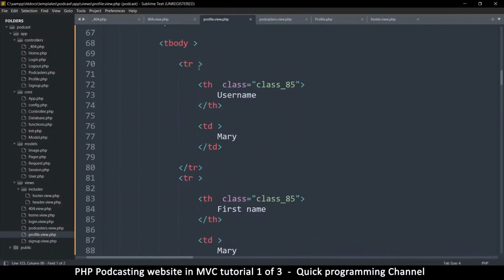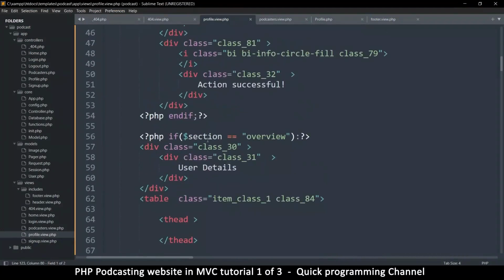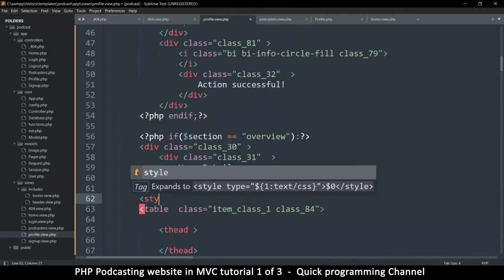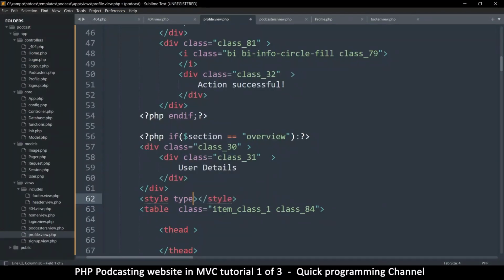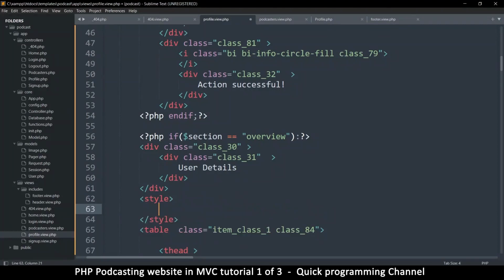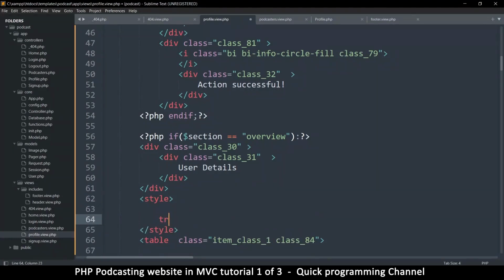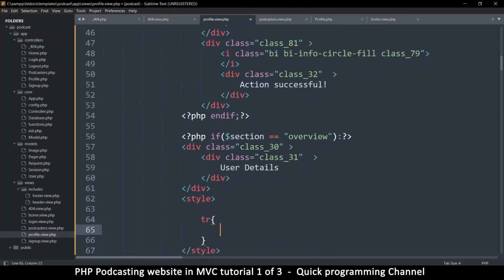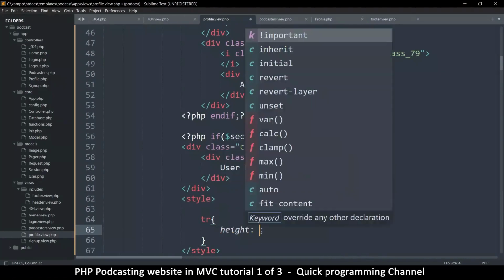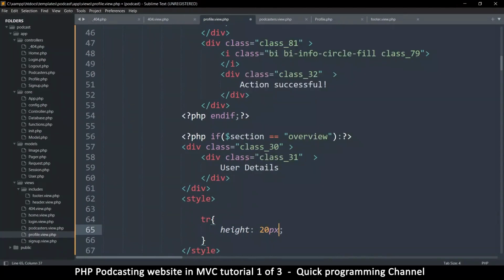So what I'm going to do here really is, I can put some styling in here. Style. And then I'm going to say tr, table row, and put a height of, let's say, I don't know, 20. Let's try ems again. 2em.